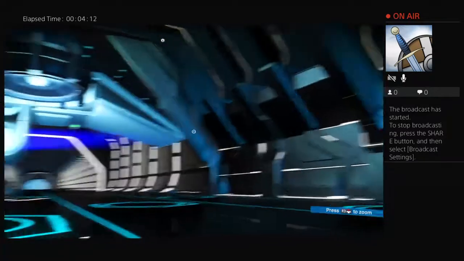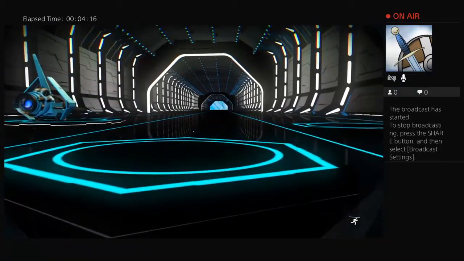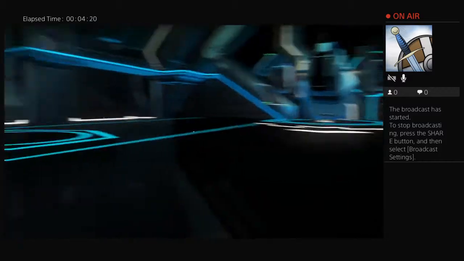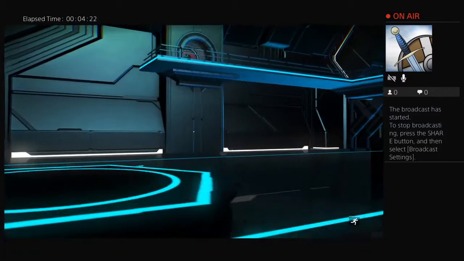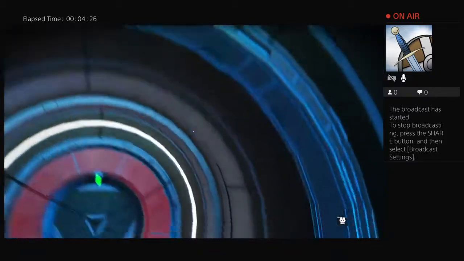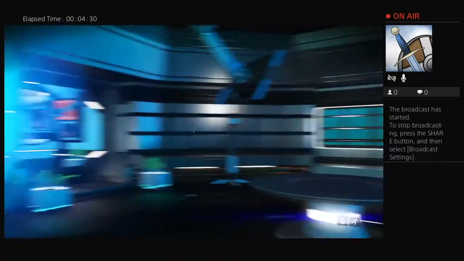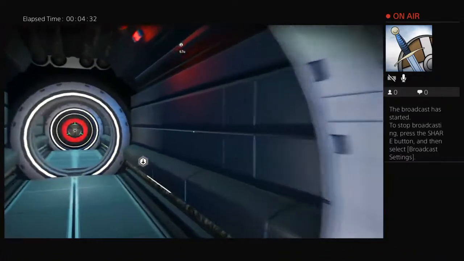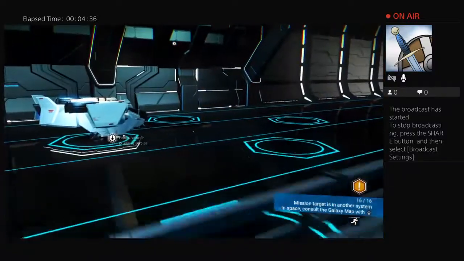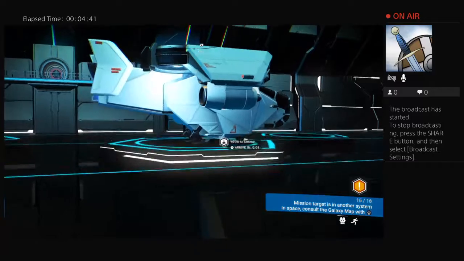Yeah, yeah. Well, so you need, I think it's 200 star bulb, 200 selenium, 100 frost crystal, and 100 cactus flesh. Yeah. Cool, cool.